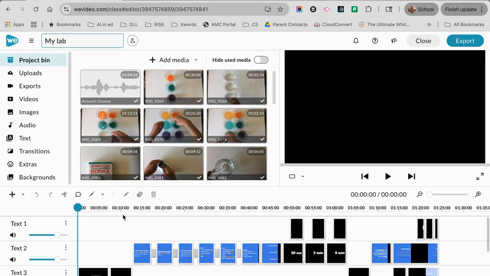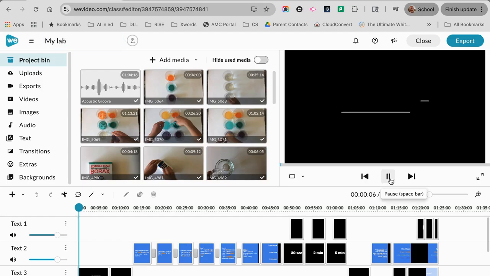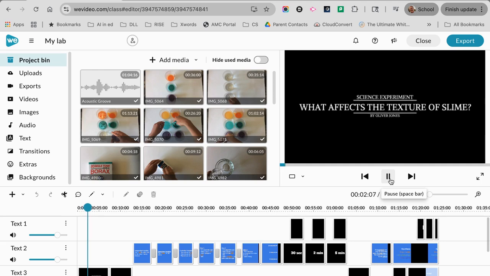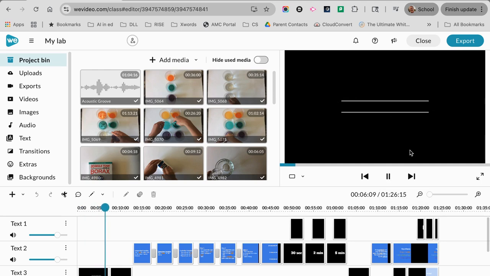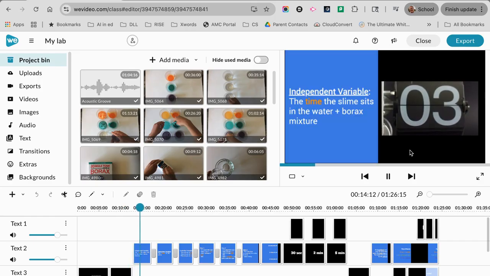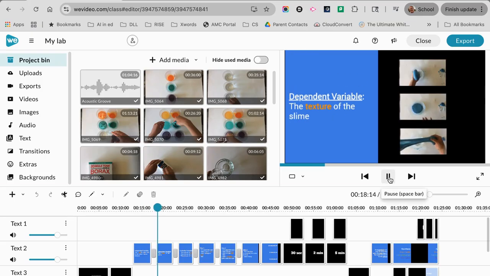And as you can see down on the timeline here, there's already a lot of structure that has been created. And so if I just click play on this thing so you can see it. So I think you get the idea.